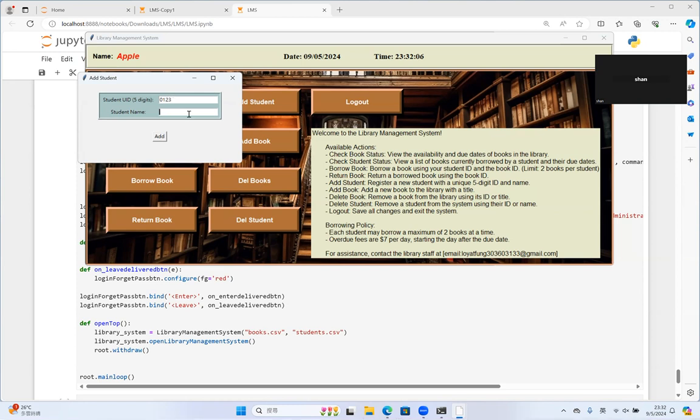For example, if the UID is not 5 digits, it will provide an error message. And if the student ID already exists, a message box will pop up as a reminder.